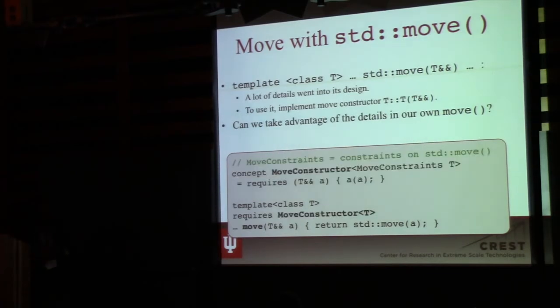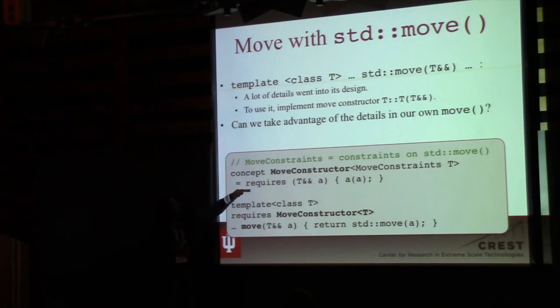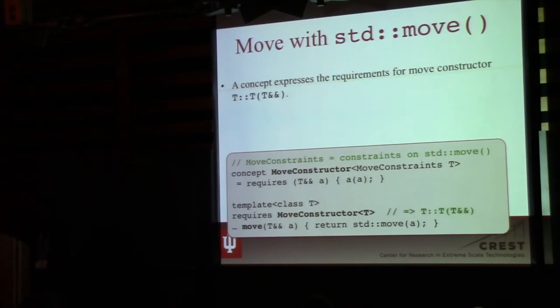So I decide that I can actually provide my own move constructor for that particular type. In here, I can express a syntactic requirement for move constructing things of type T. And then here, I can constrain this by that move constructor. Doing this will have student move find the right move constructor for my type. Now, at the point of use, if I'm using something like radiance type, how am I going to provide my own implementation of this to radiance type? Well, in this case, there is no way that I can do that using an implicit modeling mechanism. I have to use concept maps.